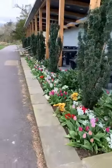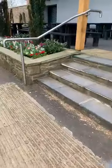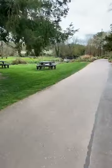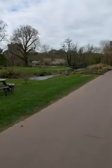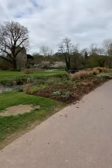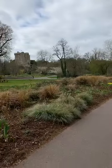Another feature we have is the cherry avenue, which you'll see coming around the bend here across the river. This is a double-sided avenue that runs right on our approach path up to the castle, planted with Prunus yukon and Prunus taihaku. These are both coming into flower now - it's just starting to get going, and over the next few years they're going to branch out further to create what will eventually be a tunnel right up to the castle, which is going to be spectacular. And there's the castle - we've ticked that box!